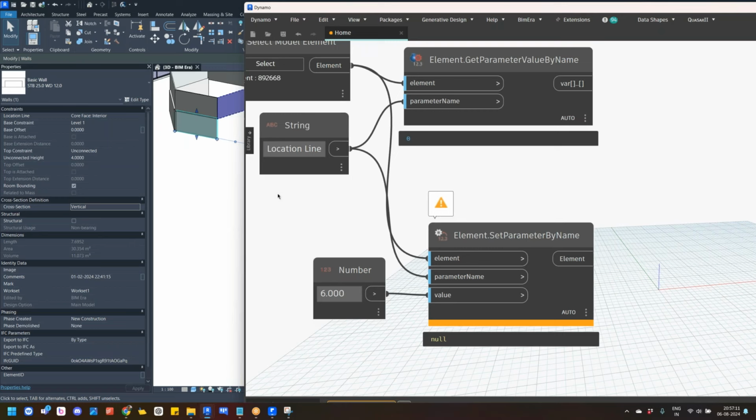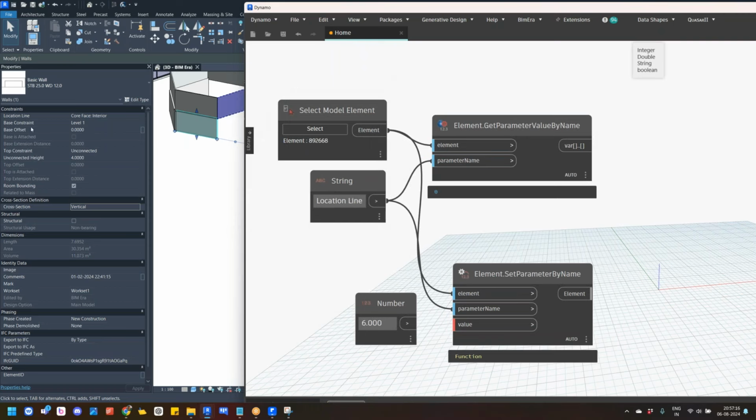Okay, fine. Let's play with some other parameters now. I'll ask for base constraint. We are not playing with any integer or the existing stuff, so don't ask me questions related to the existing. Ask me something new. So base constraint, without any typo errors.